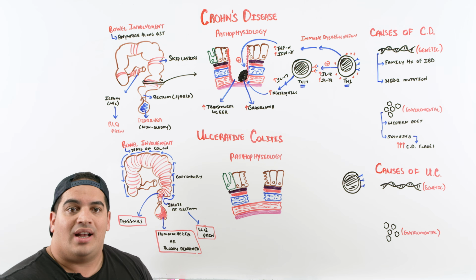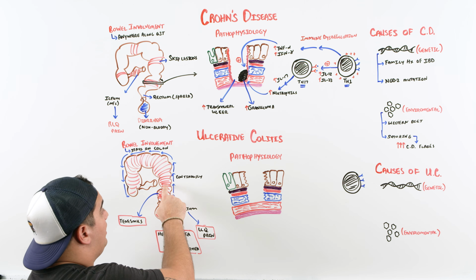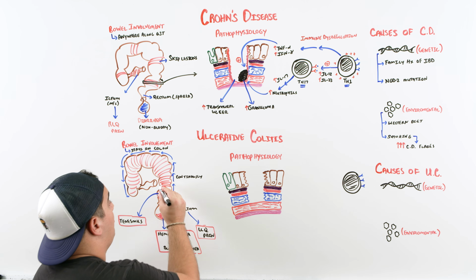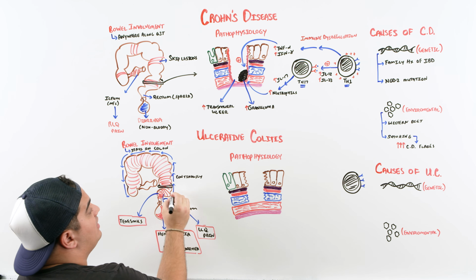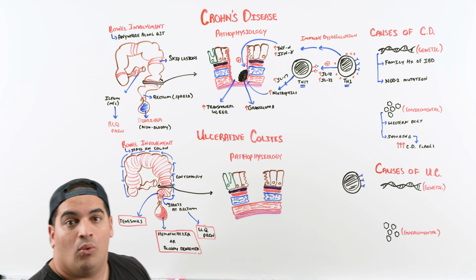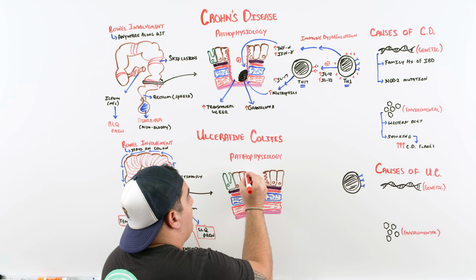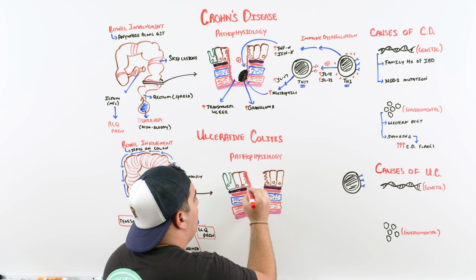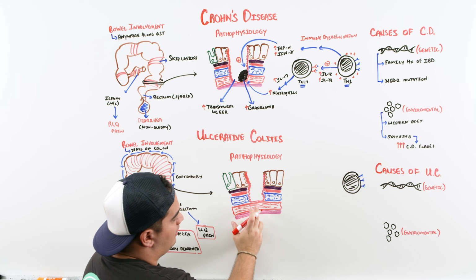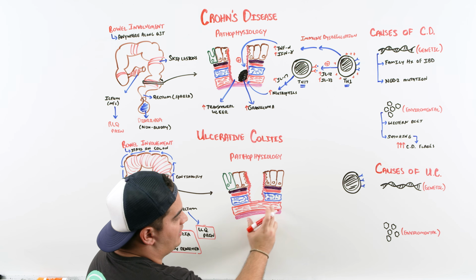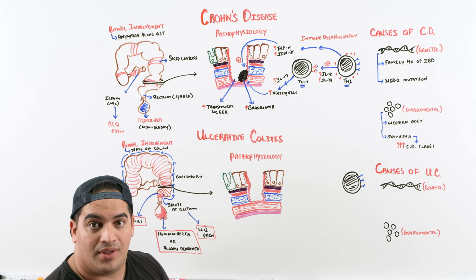The next thing I want you guys to understand here is what is the pathophysiology behind us developing these lesions. So again, if I do the same thing I did up there where I take a piece of tissue here and zoom in on this and look at this in great detail, what's happening here? You are noticing inflammation, but look where it only extends to. It only extends just above the muscularis externa. So it involves the mucosa and the submucosa.